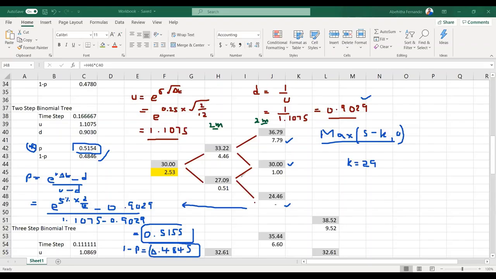So calculate and see whether the expected payoffs that you get is equal to this answer 2.53. Whether you get this 2.53 when you calculate it backwards. First get the expected value using the probabilities, then get the present value of the expected value. Again over here, get the expected value and take the present value of the expected value. And check whether you get answers that are closer to this.